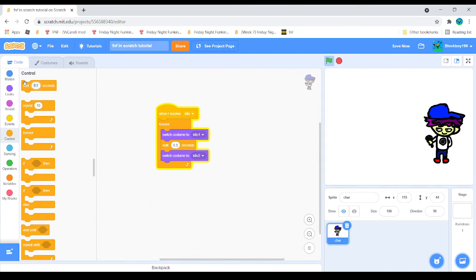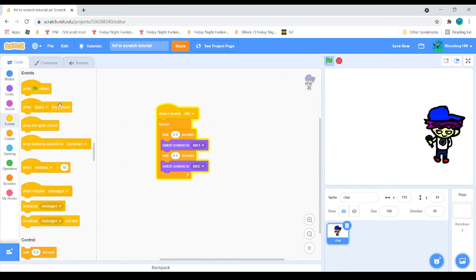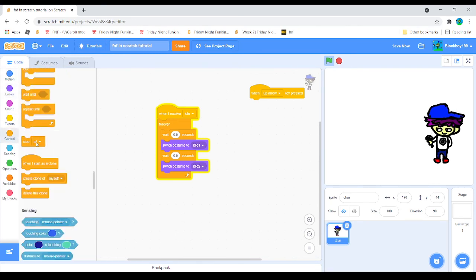Now you might see we're encountering a problem. The animation's only playing for a bit. For that, you just need to add one at the top or the beginning. Now you can see he's doing it. Now we can add a when key clicks. We'll do an up. First, you want to do a stop other scripts in this sprite.